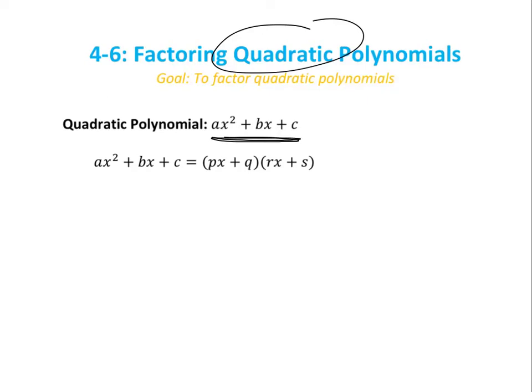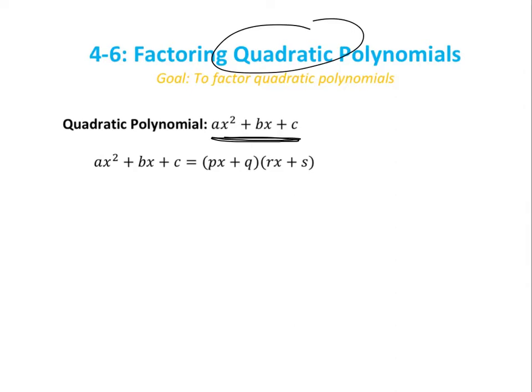If we're going to factor this ax squared plus bx plus c, you're probably familiar with this, though not so much with these variables, so I'll derive where what you already know about factoring quadratics comes from. Assume ax squared plus bx plus c factors to the quantity px plus q times rx plus s. I'm going to expand this and figure out what a, b, and c are equal to in terms of p, q, r, and s.